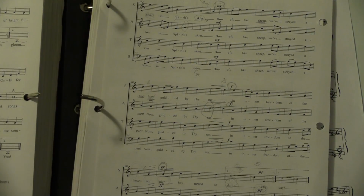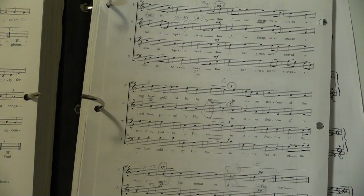In inner freedom of the heart, our night has turned to day.